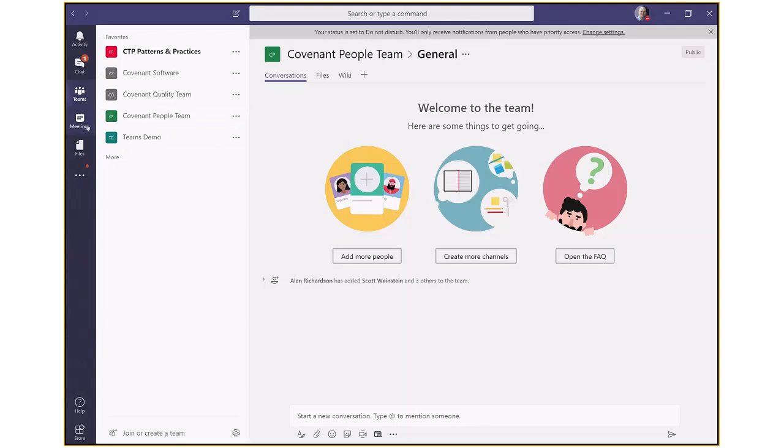Meetings kind of mirrors Outlook, and I can do my meeting scheduling from inside of Meetings with a couple of added bonuses that take advantage of the fact that this is a team collaboration environment. Files, this is everything I have on OneDrive, in fact, everything that I've touched recently across everything in Office 365. And at the very top is the Activity Hub.